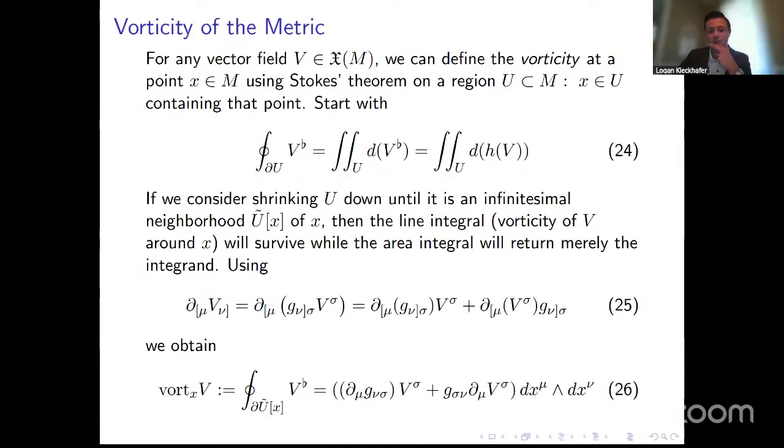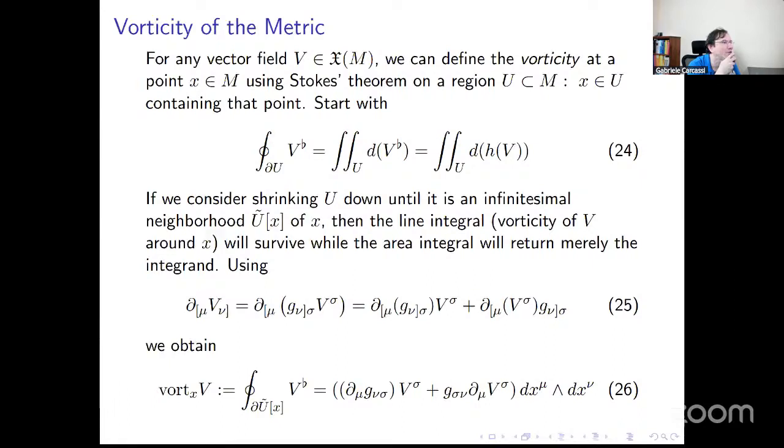But crucially, in equation 25, I split the lowered component of the vector field into the metric and contravariant components. Okay, wait, there are so many things that I need to unpack, because the notation jumbles everything in. So when you're doing the line integral of V flat, I don't even know how you say that. How do you say that? Yeah, V flat. Is it? Yeah. Okay.